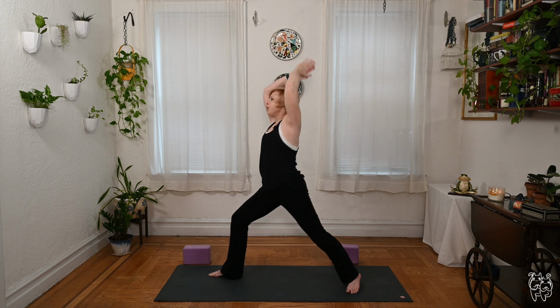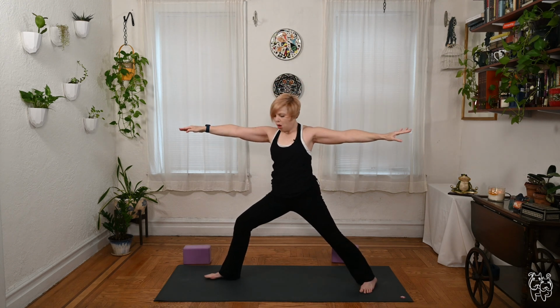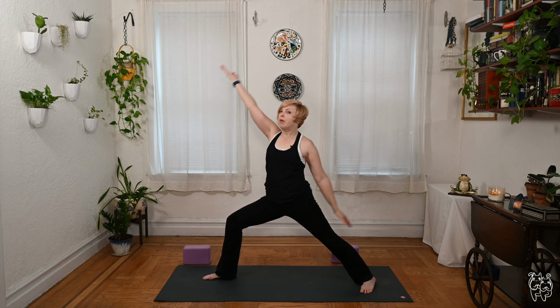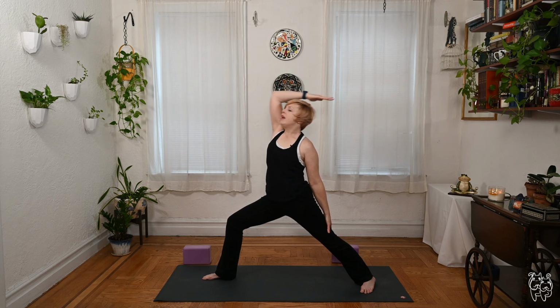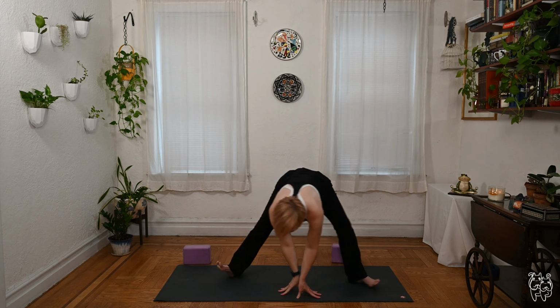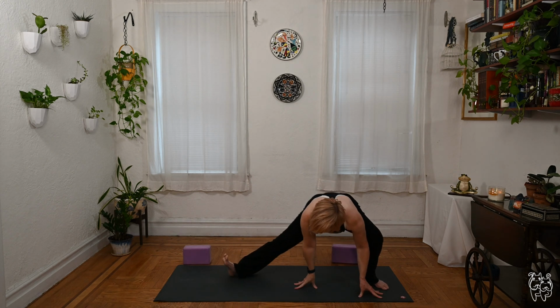Let's take warrior 2, reach out. One breath. Reverse warrior, sweep the right arm over. Exhale, hands to the inside of the right foot. Skandasana to the left, side lunge. Stretch the right leg for a breath.